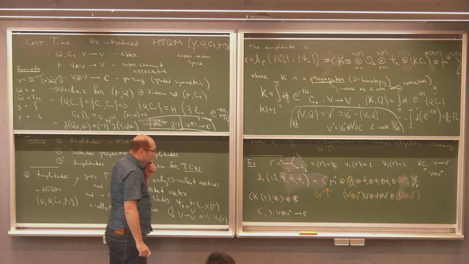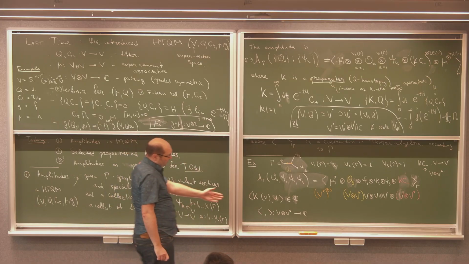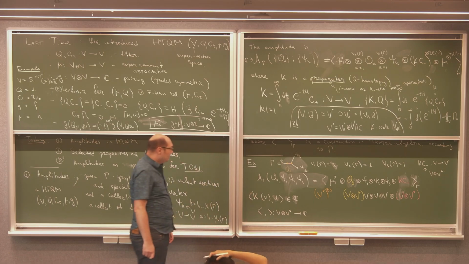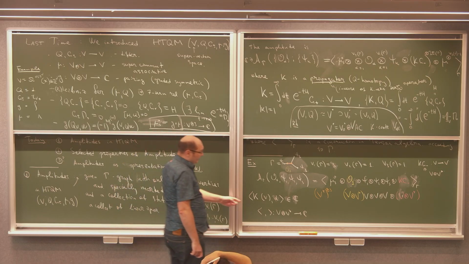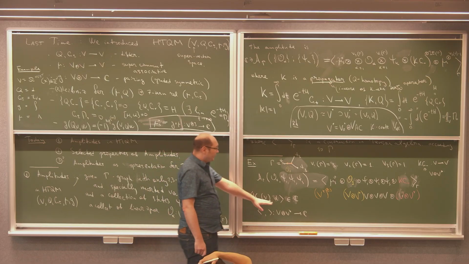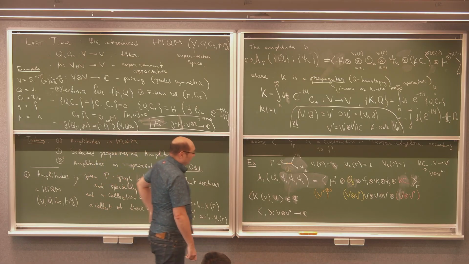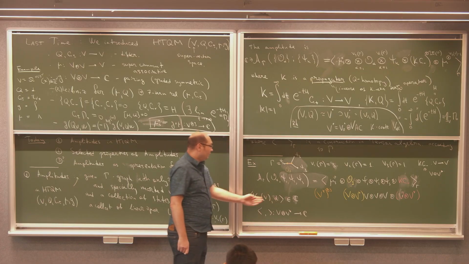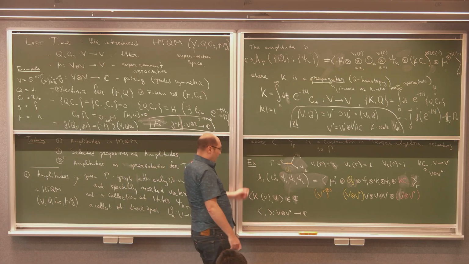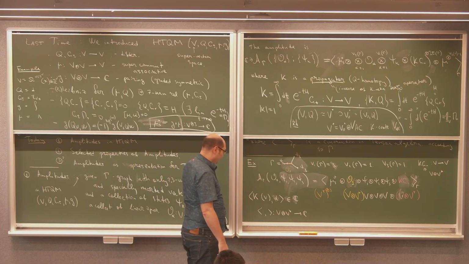Then we can do the following. In order to construct this operator K of V, we can evaluate the output of K of V and pair it with an arbitrary one form alpha. Given these numbers for all alpha and all V, we will have the operator K in some basis.